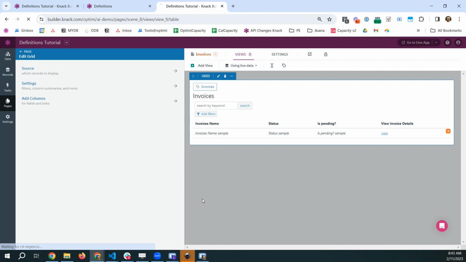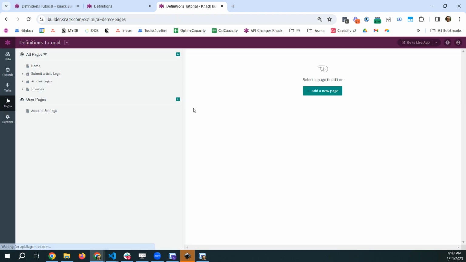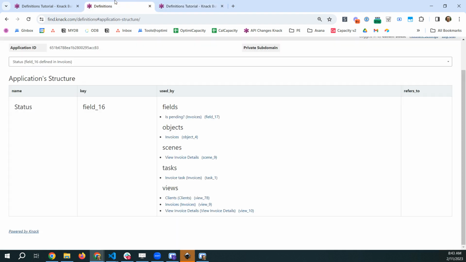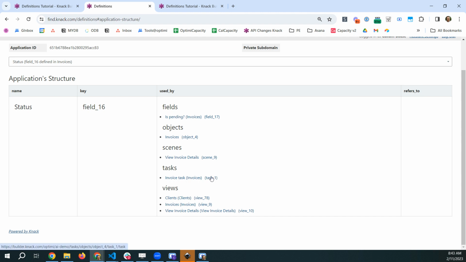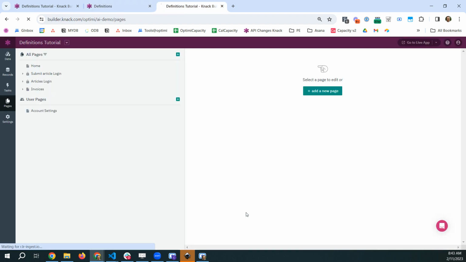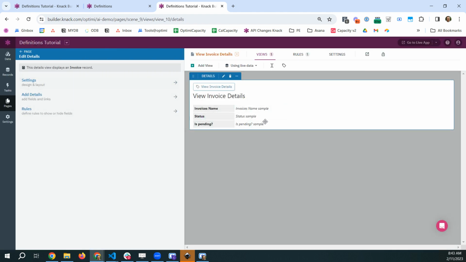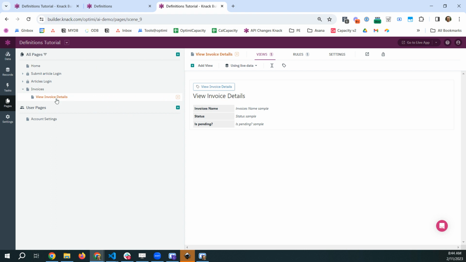So this one that didn't work, we do get some false positives sometimes. Sometimes it'll link you to a page that just doesn't even seem to exist. That's just a little glitch in the way that Knack deletes pages. If that happens, you can see, oh okay, that must be a deleted page. You get used to that in your own app and you'll recognize, oh yeah, that's one I deleted, but it's still showing up in here for some reason. But you can jump to ones that exist, and when you do, it'll show you what has highlighted. So I can see the status field here is where it's used, and I can see that this page does exist because I've navigated to it in the page tree.